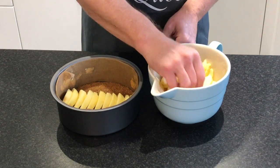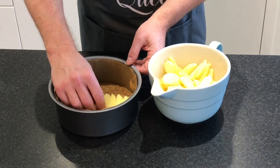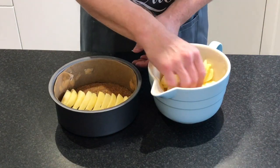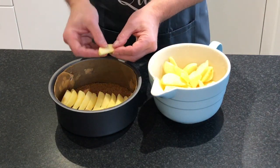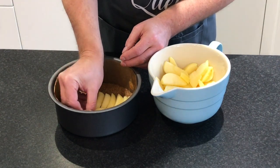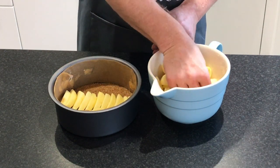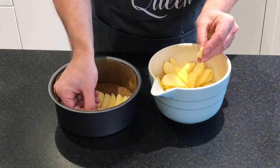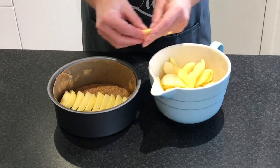Absolutely. If you have problems lining it and the apple falls over, don't worry about it. So I thought you would do it in a kind of circular pattern. Doesn't work. The tin is too small and the apples are too big. Right, okay. But you can break them up to fill little areas. Similar sort of thing like you do to lasagna then, isn't it?